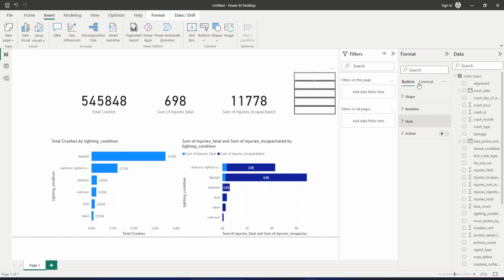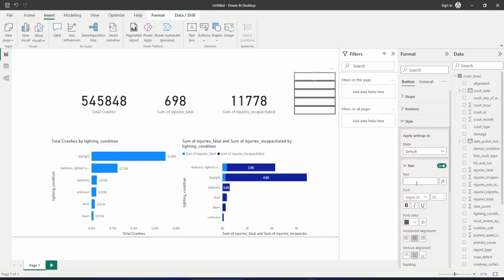So let's name these buttons first. In the style option, we have the text option, and let's write the text. First text will be lighting condition. The second text in the button will be weather condition.